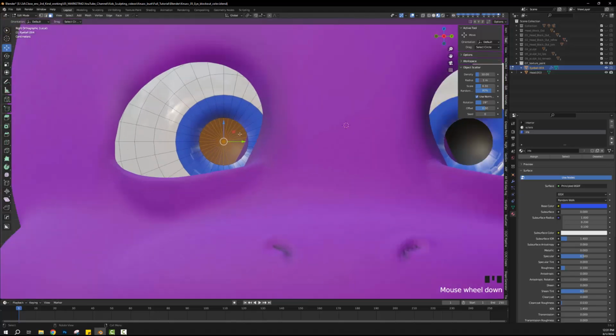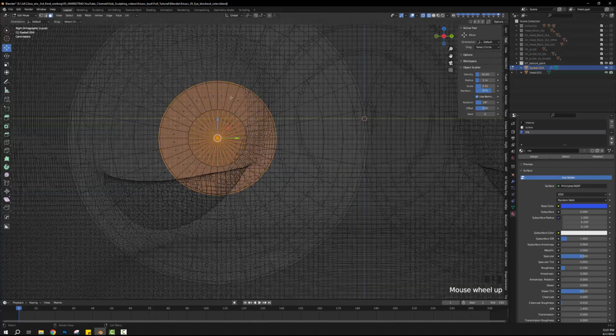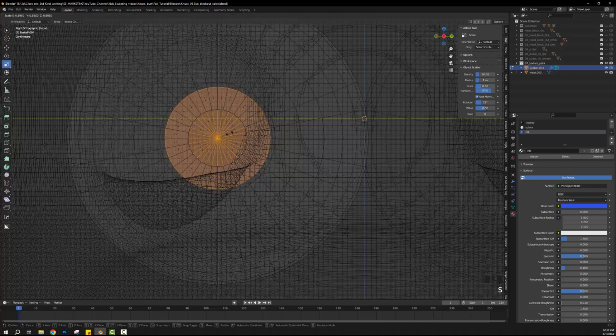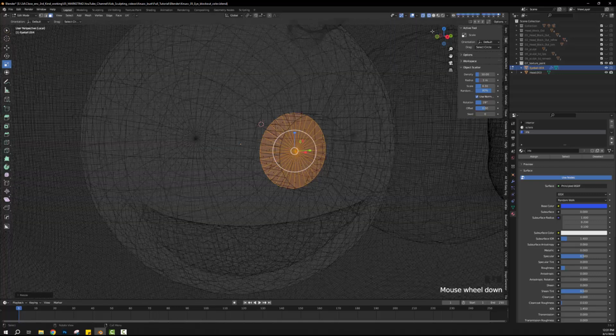I'm going to switch to wireframe, and I'm going to use the scale tool to scale this down. So I'm going to select S. I'm going to scale it down to just a little bit bigger than the pupil. All right.